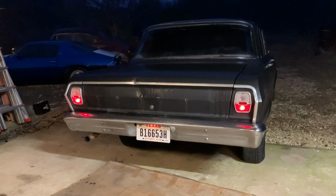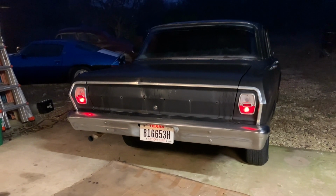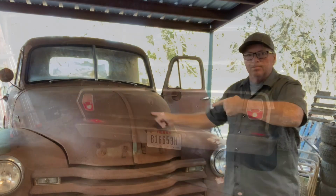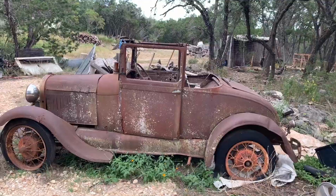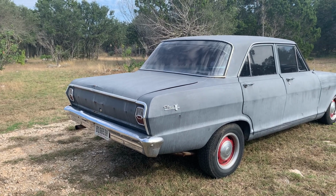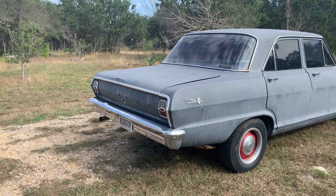So I was fixing one of the tail lights yesterday, and I was sitting in my lawn chair, and there's something about these lights that just aren't right. You see it? All right, stick around to the end and we'll reveal what's wrong with the taillights on this if you haven't already guessed. So stick around and we'll update.